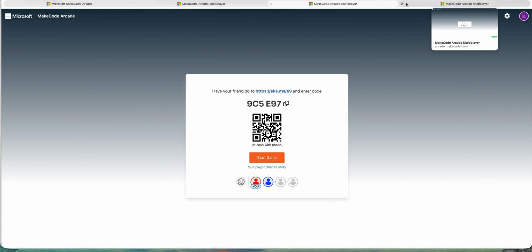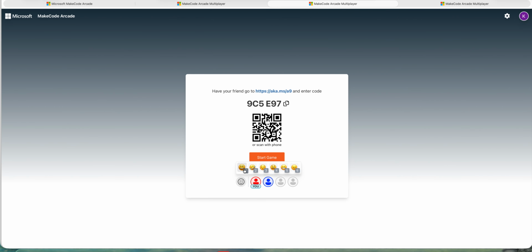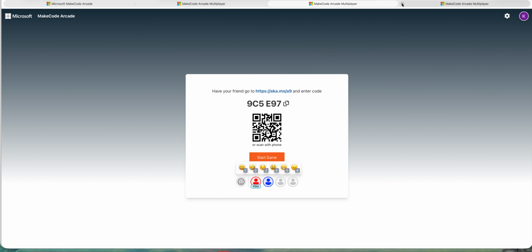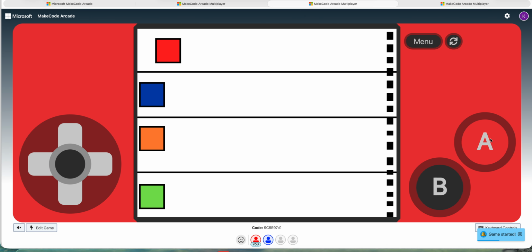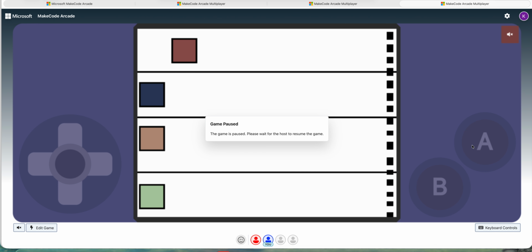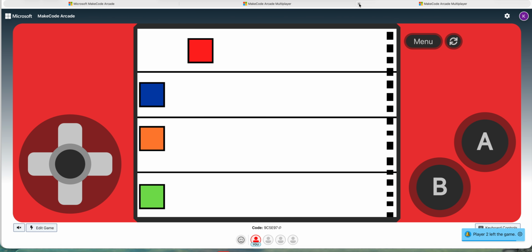And as you can see, I can see someone has joined. And if I were to send lots of smiley faces, I can see them coming out from there. Okay, and then the host can start the game. I started the game, and you can start pressing. When I go to my other stream, it just paused, but if it was on another device, then it would be able to work, and you'd be able to play with your friends.